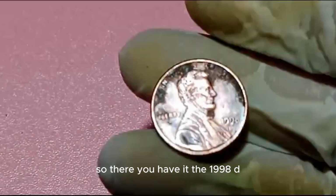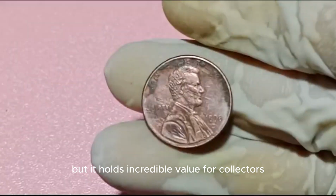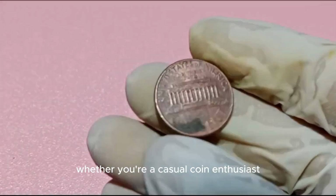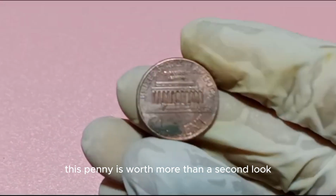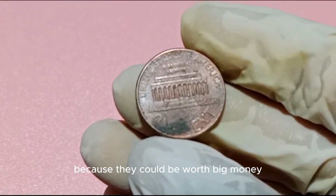So there you have it. The 1998 D 1-cent Liberty coin may seem like an ordinary penny, but it holds incredible value for collectors, especially if it features unique varieties like the wide AM error. Whether you're a casual coin enthusiast or a serious collector, this penny is worth more than a second look. Keep an eye out for those rare varieties and pristine examples, because they could be worth big money.